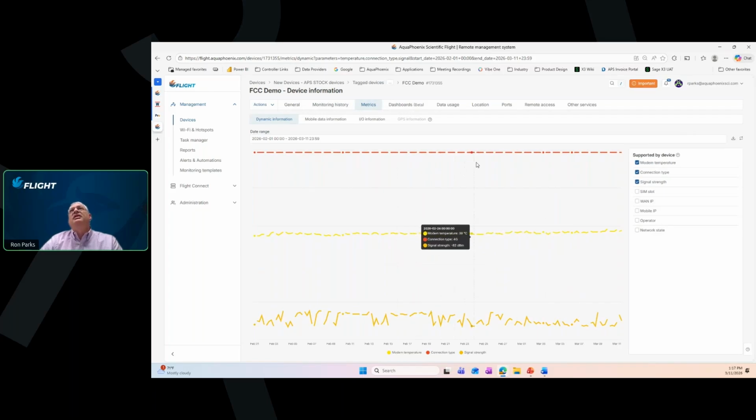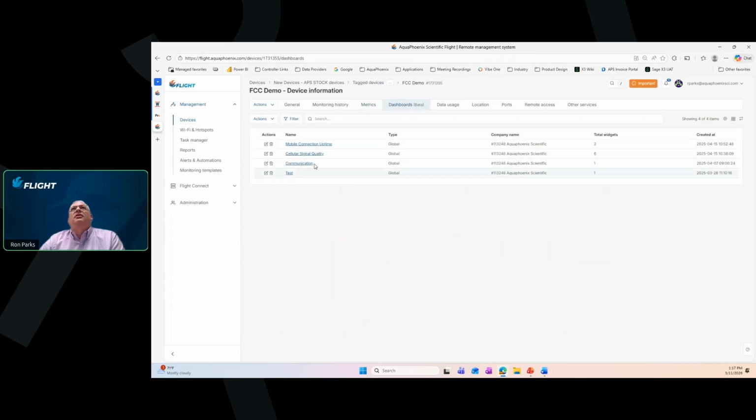You will see dots, or you will see gaps in data. One of the things that we propose is that modems every day reboot, just to clean out cache, clean out any unnecessary information. It just keeps the device healthy. And I'll share with you some more detail on the cellular signal.